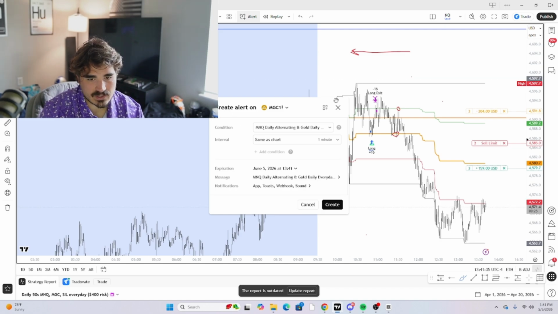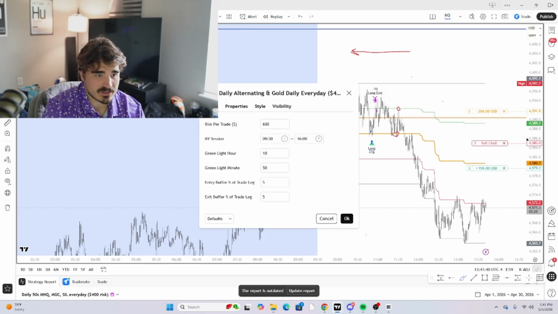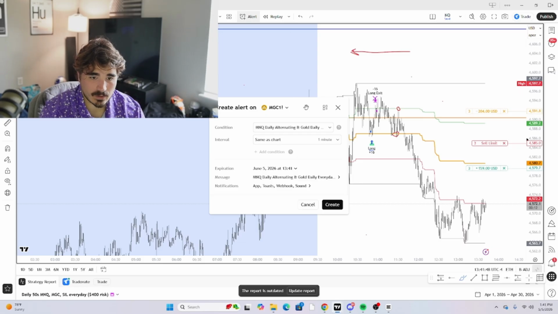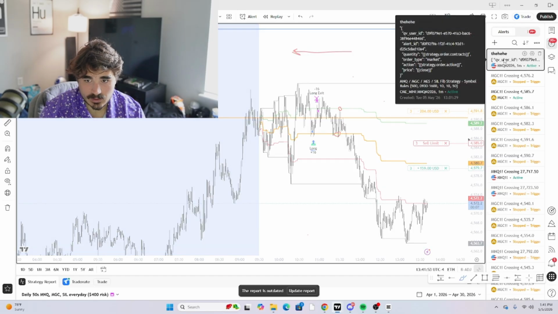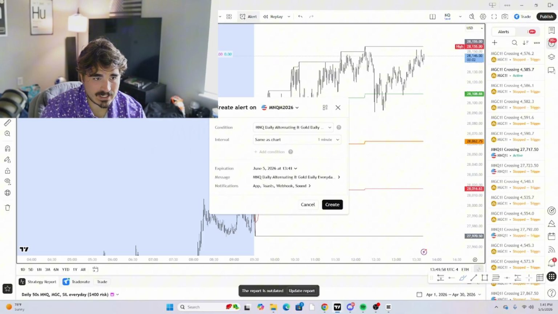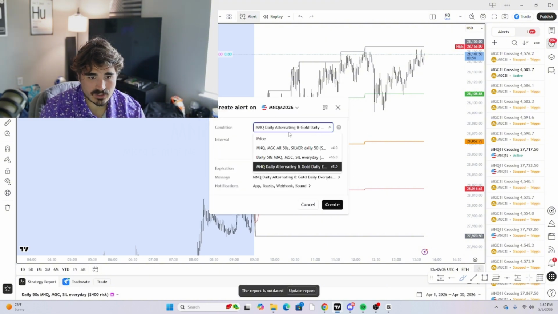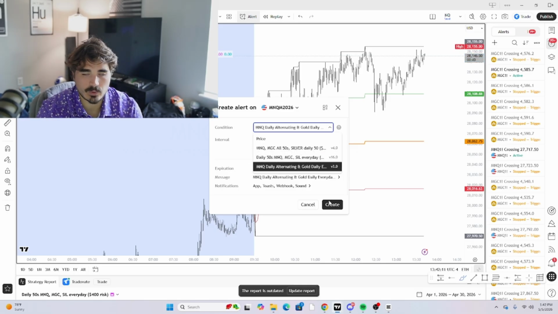You can actually adjust the risk. Let's say you failed the day before and you want to hit it harder, and you want to raise the risk up to $800 instead of 400, you just click OK. That will adjust the code, and then all you have to do is go up to the alert, and you're going to want to delete the old alert right here that says active. You're going to want to delete that alert, and then recreate it with the updated code, right? Because this code is obviously still updated to the $800. So you click OK, and then you're just going to want to remake the alert, everything that we did prior.